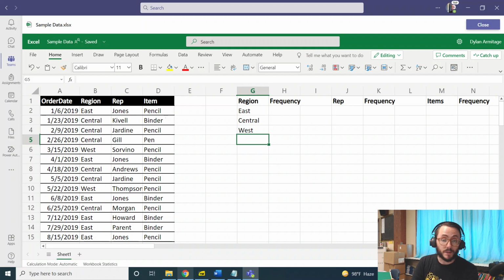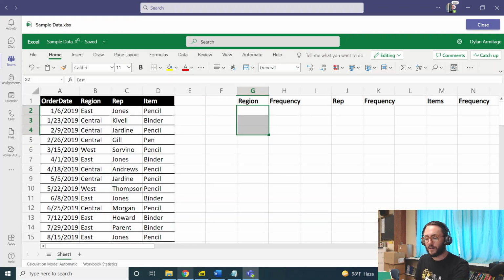Maybe there's something we missed. Maybe the spreadsheet is actually 1,000 rows long, and we don't have time to scroll through that and figure out each one. So just typing in the values, like looking at it and typing it in, bad. We do not want to do that because the computer can do it for us. These are the baby steps before we do it in larger projects where there are thousands and thousands of rows.